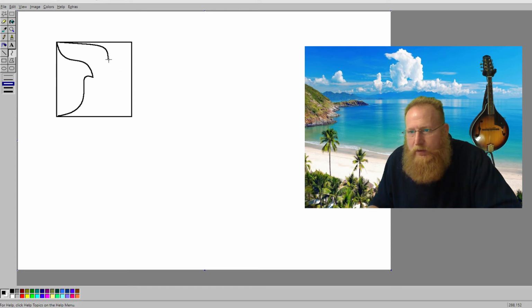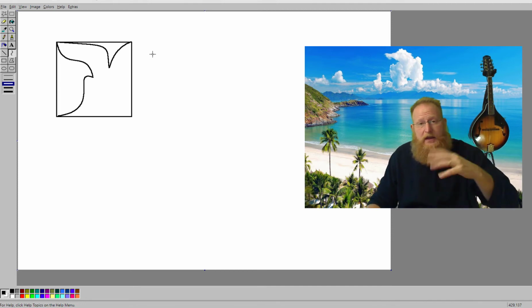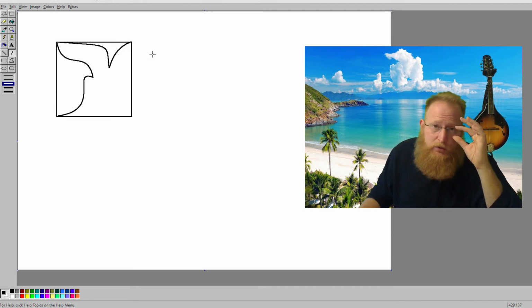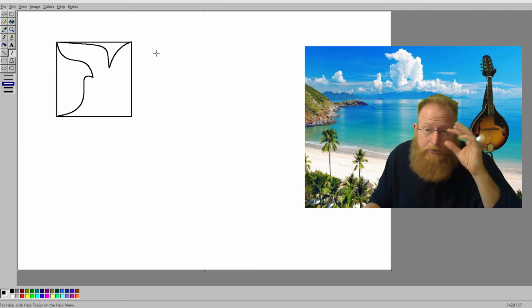Okay, so here we go again. Left click from this point right to this corner. We want to go right into that corner. And then I'm going to come down and left click and bring it back just a little bit. So it's almost like a V shape. There we go. All right, so that'll do. And again, yours doesn't have to look like mine. You can try this as many times as you like until you get it right.